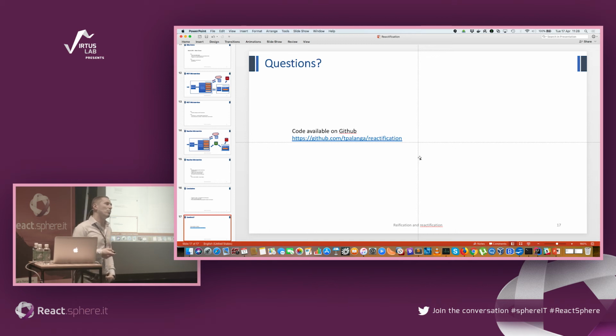So, moving from monolith to microservices.